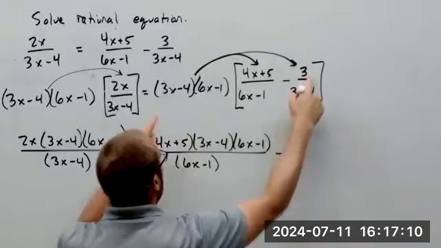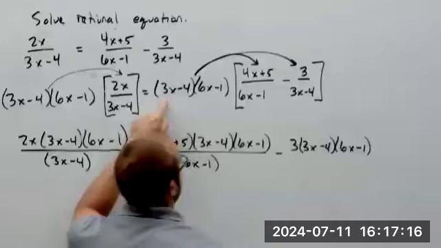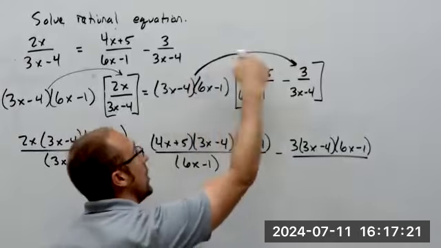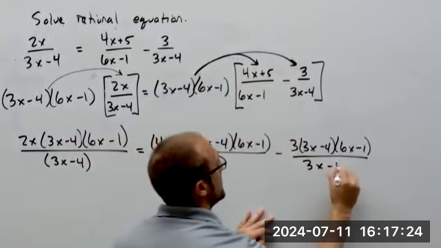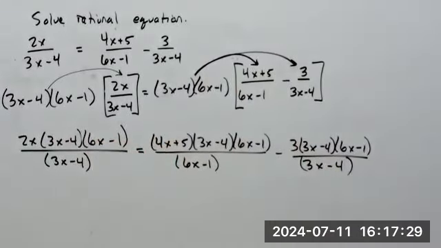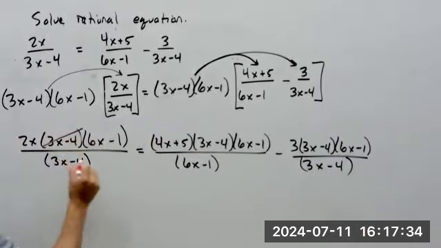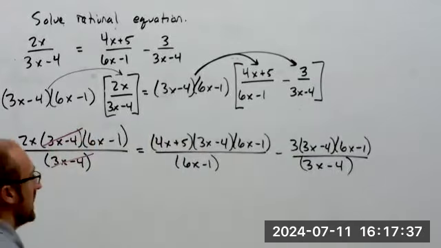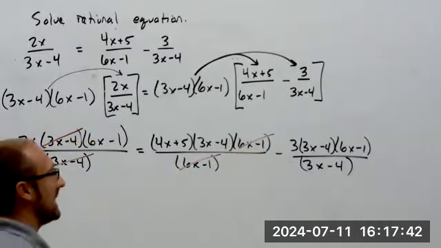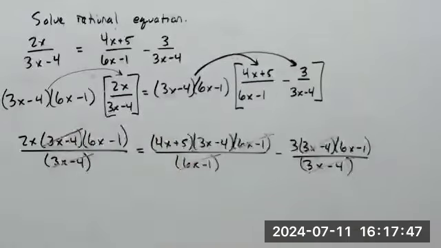So here we're multiplying 3 times 3x minus 4 times 6x minus 1. The denominator stays exactly the same because multiplication only goes to the numerator. You get 3x minus 4. Now we are going to cancel. What is exactly the same on top and the bottom? Well, this 3x minus 4 is exactly the same on top and bottom. Over here on the right side, the first term has a 6x minus 1. They're exactly the same. Cancel them out. And on the last, 3x minus 4 cancels out.